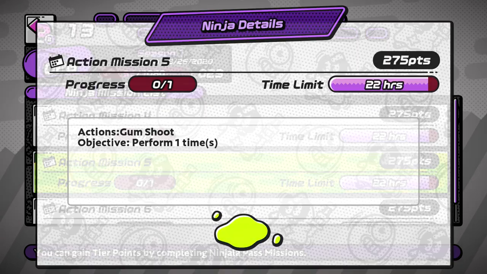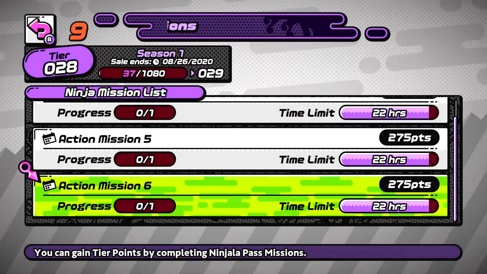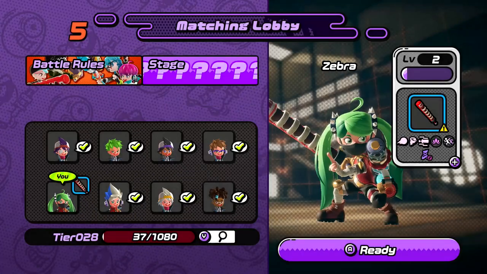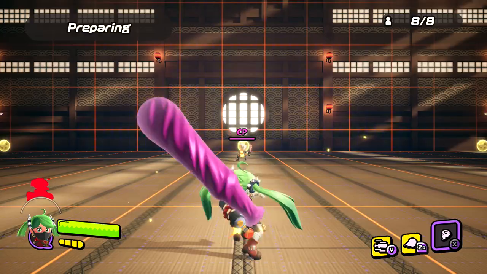Gum shoot, perform one time. Okay, we can do all that, no problem. Gum ninjutsu, perform one time. Okay, let's get to it. I'm ready when everybody is. Wait, no. Oh, actually, I'm the only one that's not ready. How embarrassing. Okay, now we're ready.